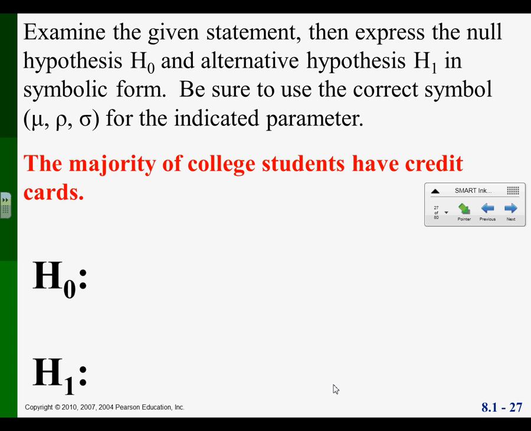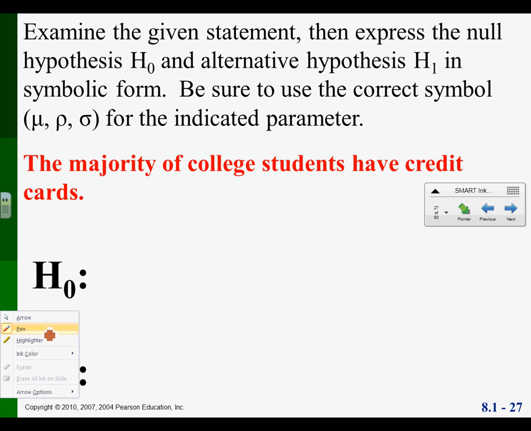So, what do you think the null hypothesis would be? First of all, what do you think the majority is? Over half. Do you think the majority is equal to half? Do you win a vote if you get exactly half the votes? No. In one of those heated presidential elections, somebody got 50.4% of the votes, and they got the majority and became president. 50.4%, just enough to say you got the majority. Maybe some of you got 85%. It's the majority.